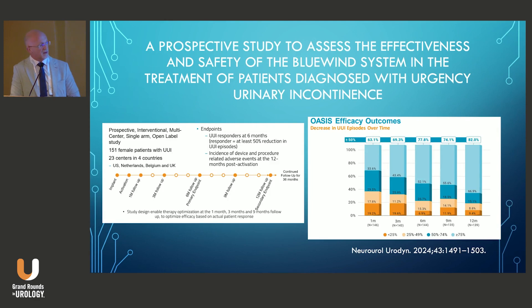The prospective trial that led to FDA approval enrolled 151 women with urge urinary incontinence with a mean of 4.8 urge incontinence episodes per day. Unlike the eCoin trial, 35% of these patients were still on overactive bladder medication during the trial. They showed significant improvement — greater than 50% reduction at one month — continuing up to one year, with 82% showing greater than 50% reduction and 50% of patients completely dry at one year. There was a 4% rate of discomfort with stimulation and 10.6% procedural complications, mostly wound-related, all managed conservatively, with no explants.